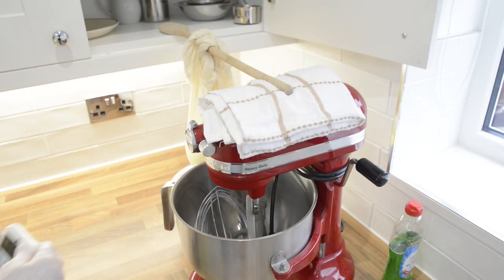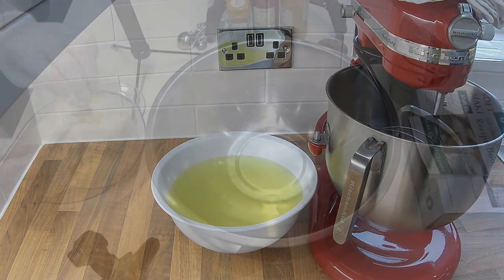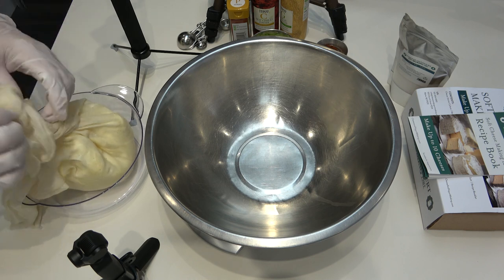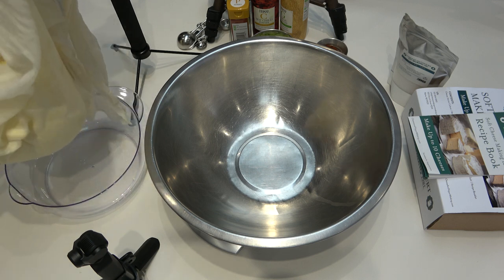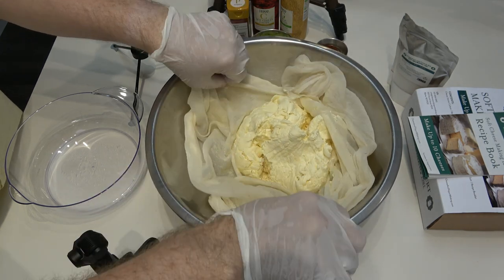Right, it's 12 hours later, time to see what we've got. Even if there's still the odd drip coming out of the cloth, it's done. Whatever you do, don't be tempted to squeeze any more whey out of it. It does need to have a certain amount of whey left in it. Okay, untie the knots in the cheesecloth and turn out the now cream cheese into a large bowl.